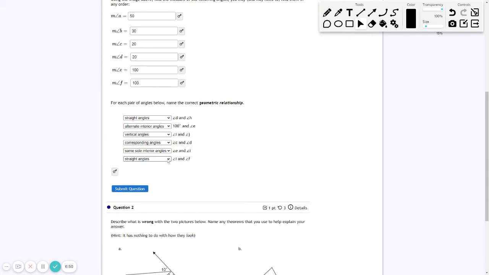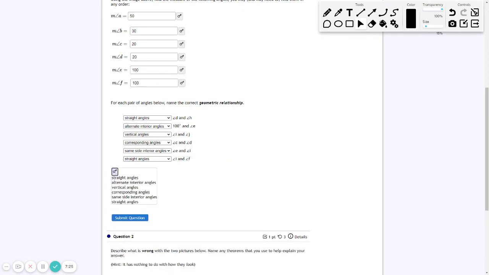Now, before I move on, I'm just going to confirm something. These 5 angles right here, these are what we call the geometric angle relationships. You might have seen that in your Chapter 3 test and wondered, what the heck are geometric angle relationships? And I understand that was a little complicated. But these 3 here, supplementary, congruent, complementary, these are what we call angle measurement relationships because they're talking about the angle measures. So these are completely different from these 5. When we're talking about geometric relationships, we're talking about the first 5 here. Okay. So as you can see, straight, alternate, vertical, corresponding, same side interior, and straight angles.